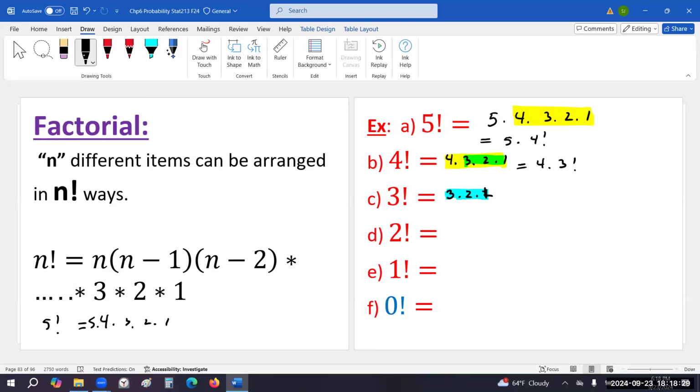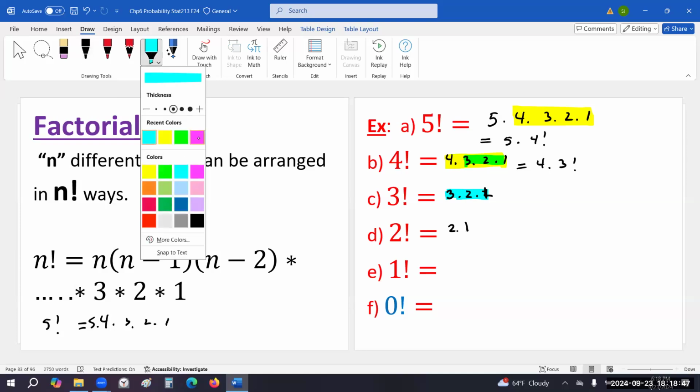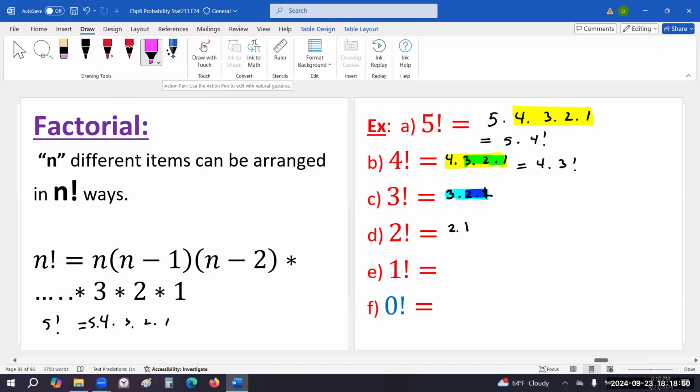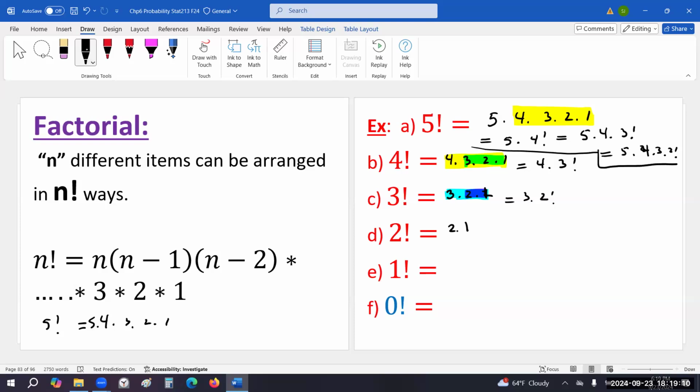So we can simplify our factorials by keeping the bigger numbers and for the smaller numbers we can just put factorial. It's helpful when you have factorials at the top and bottom with the same numbers, you can simply cancel them. And then we have 2 times 1, which stood out here. So it's 3 times 2 factorial. So we can write 5 times 4 times 3 factorial, or we can write 5 times 4 times 3 times 2 factorial, right? We can expand factorials however way we want.